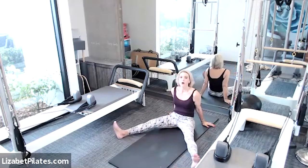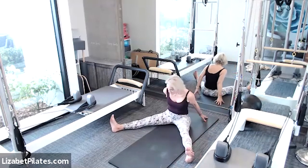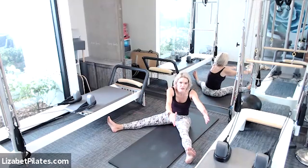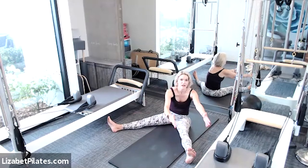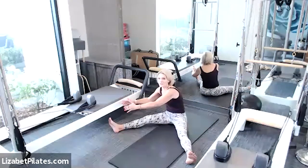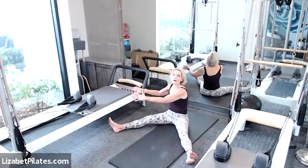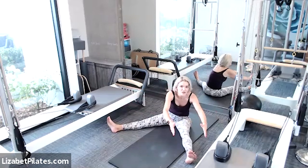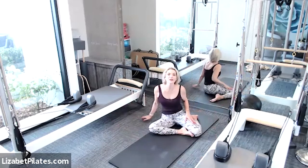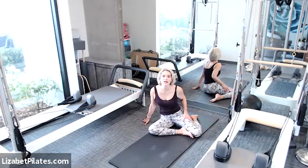Let's open those legs wide, arms forward, pivot towards your left toes, reach those fingertips towards the left toes, come up to center with a super straight spine, pivot over to the right and reach forward, come up and pivot to the left — continue alternating from side to side. Breathing, hollowing out that belly, feeling that side body stretch. Really good, for three and two and one, come back to center.